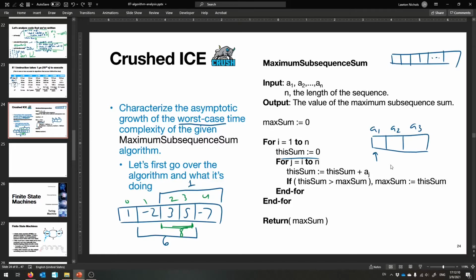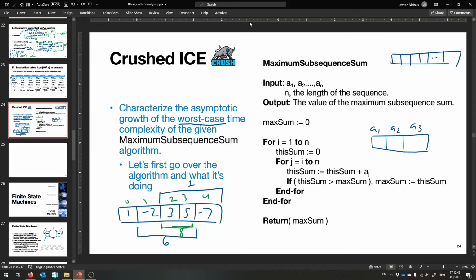So j starts out being i, so you're going to start here, and then you'll continuously widen j. Okay, let's check if these two, if we sum those together, are the best. And then you'll change j to be this. Let's check if these ones sum together to be a large number. And you're just going to keep tracking the maximum, okay? You're going to keep on seeing if your current sum between your current i and j is the best, okay?